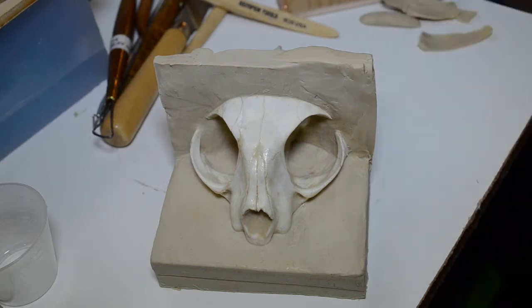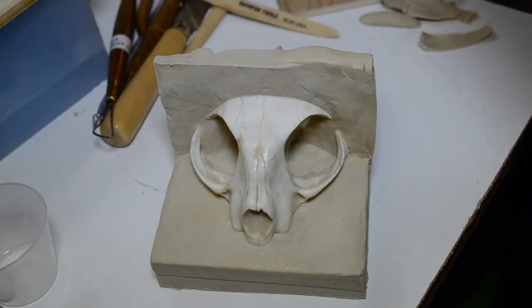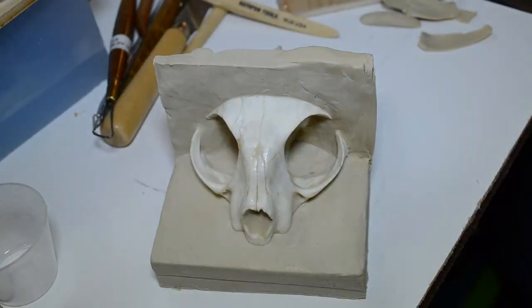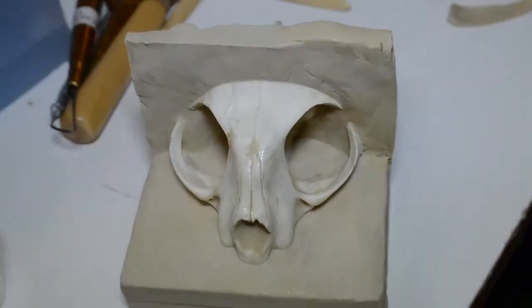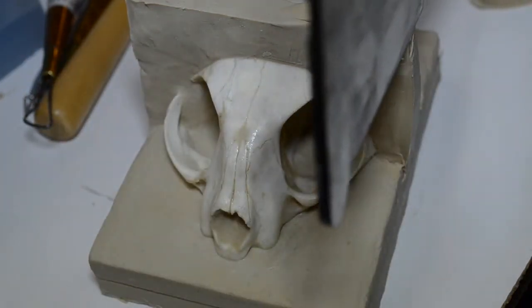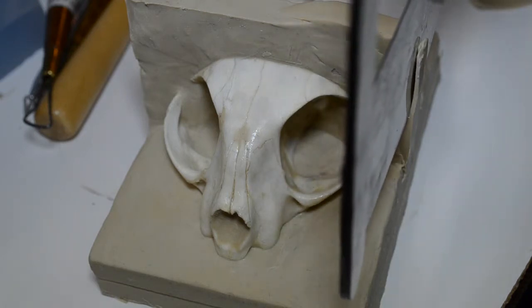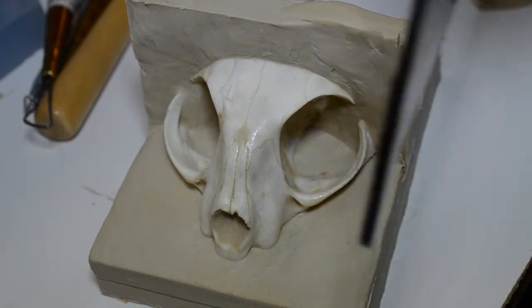Okay, let's see how the box fits over this. It's going to be a little tight. I can almost guarantee that. Yeah, she's a little too tight yet. Alright. You see the mark that was made here by the wooden box. The wooden box made a little mark right there. And that's as good an indication as any where this needs to be cut or sliced.